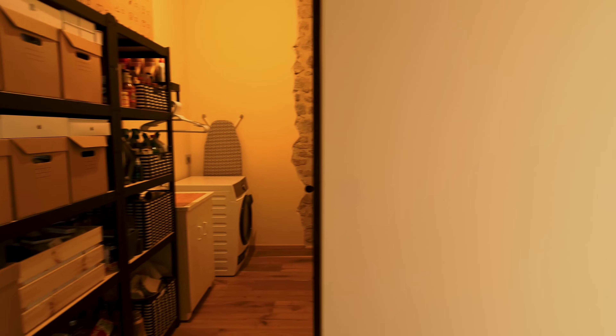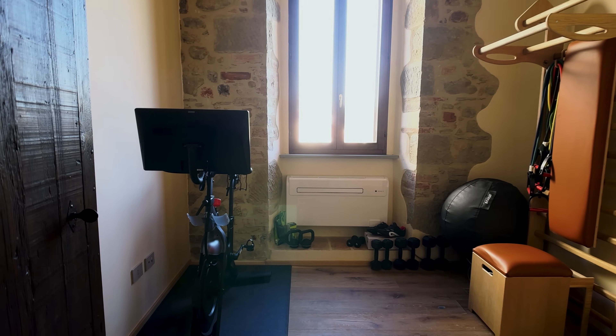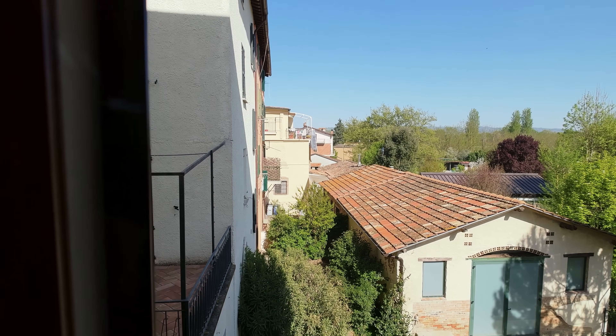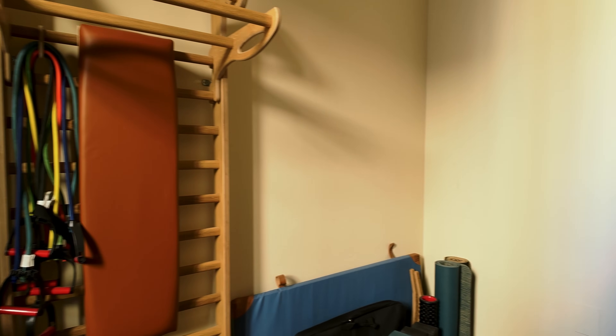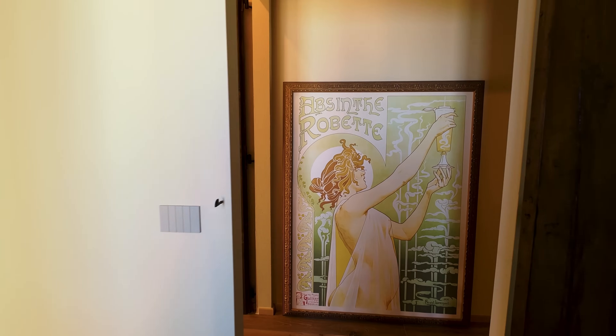On this side of the property you have a second bedroom, and this is being used as a gym at this moment in time. What's nice — and I think this is important — is that from every window, all the windows are brand new and they've all got fly screens, there is a nice view of some description and you are not overlooked by anyone. It is an absolutely beautiful day. You could easily turn this into another bedroom — I think you probably could get a double bed inside it.